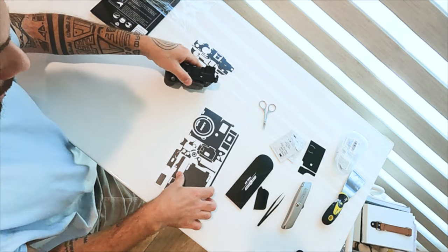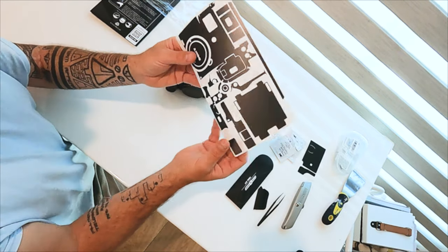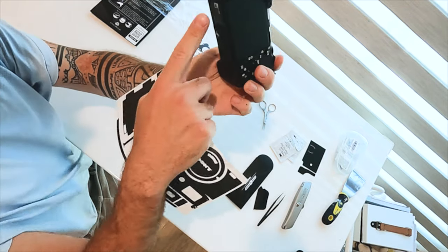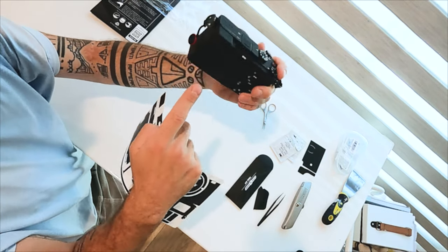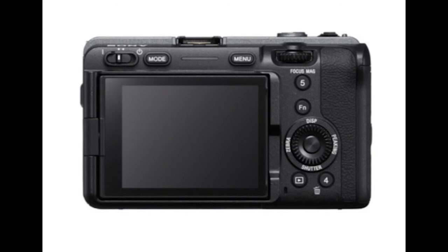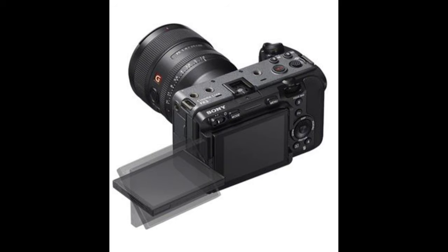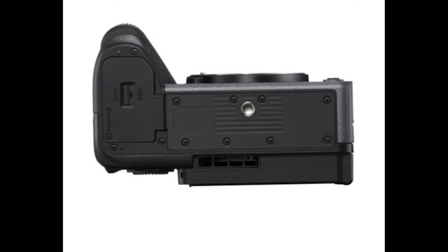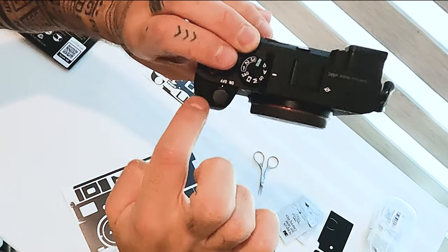Now, there's a lot of pieces that cover this side and the bottom and around here, which is not on the FX3 silver. It's black, so it actually should be a lot easier. I should only be having to do this sort of piece and then the top, not even this.